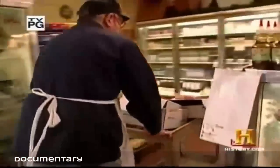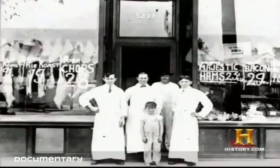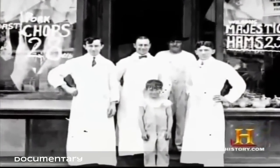The traditional butcher is a survivor in a changing business. When I was a boy in the 1950s and the early 1960s, I lived in an inner city community which had maybe 10 butcher shops within walking distance. Those butcher shops would have sawdust on the floor, and it was a place where people met.